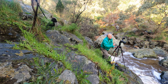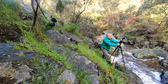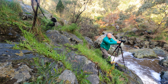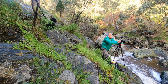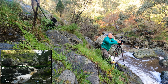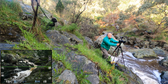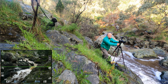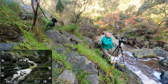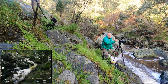And what I'm going to do now, to capture the full falls, I'm going to adjust the composition and just hone in. You can see that light. You can really see that light there now. And I want to be able to cut that off. And my hope was, and it does seem to look like it will work, was to get this huge rock on the left-hand side, and again the water coming through from bottom left, cascading through.